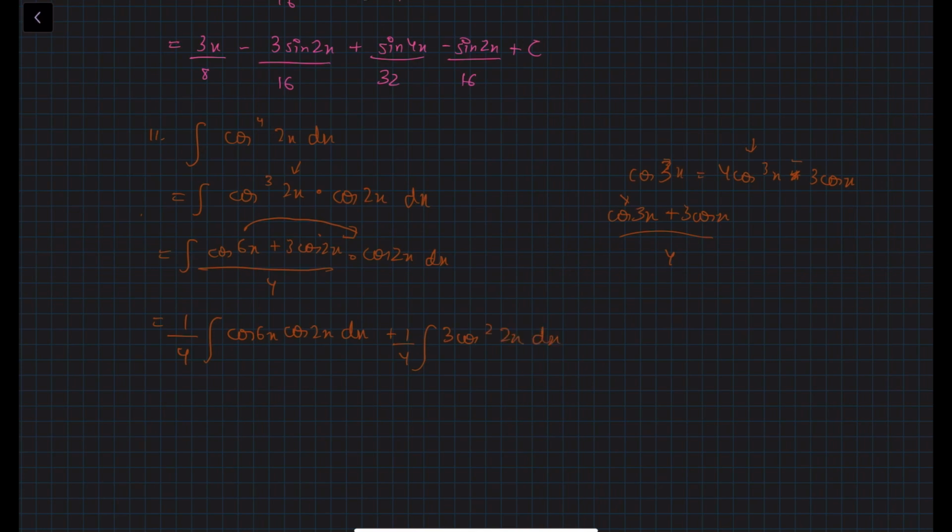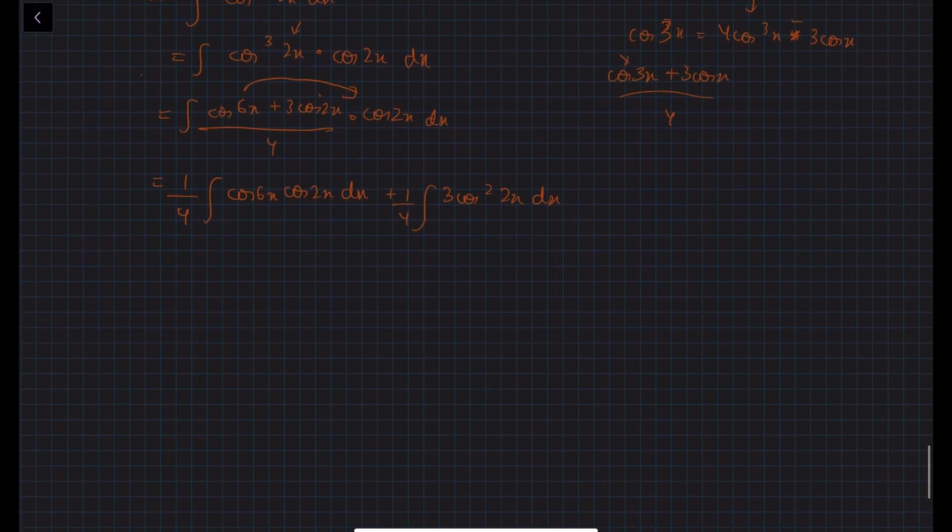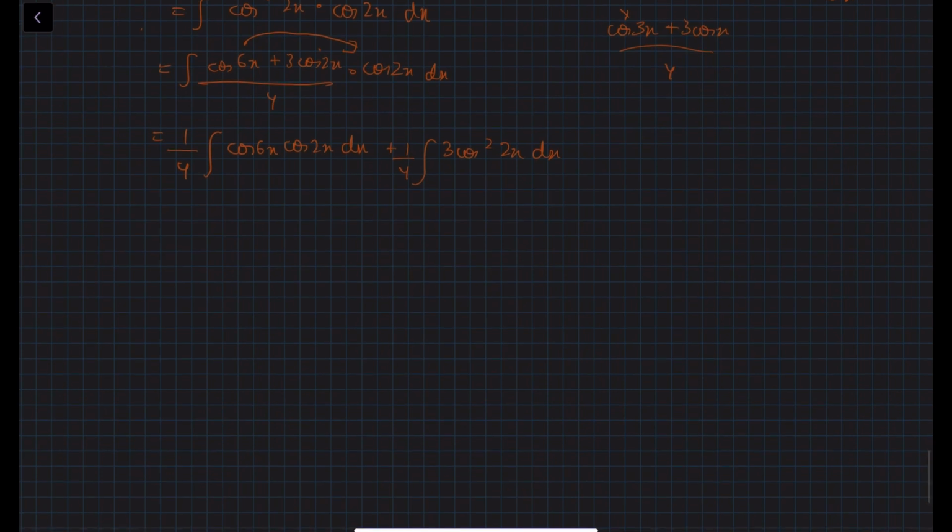And now we're gonna calculate. And here we have a cosine something times a cosine another thing. So we'll use that formula again. I'm just gonna write it this time actually. That's 2 cosine x cosine y. And we don't have a 2, so we can just multiply and divide by 2. We can just write this as 1 by 8 times cosine 8x plus cosine 4x dx.